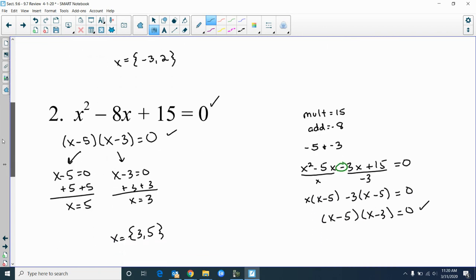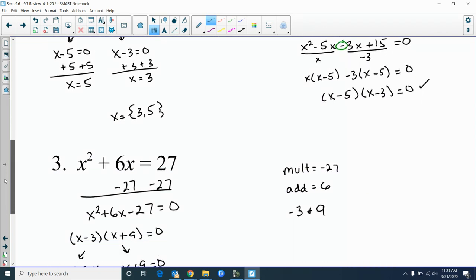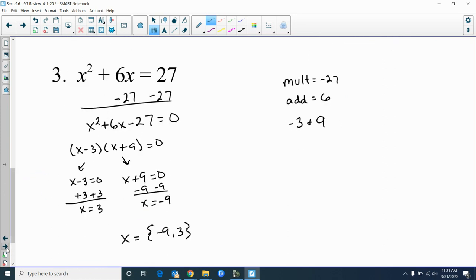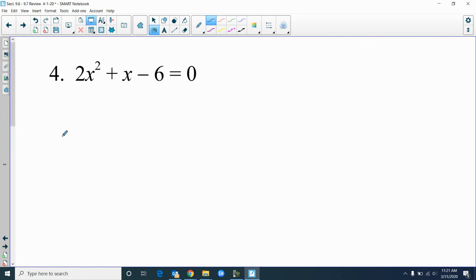or number 2 and 3, you have no number in front of the x squared, but we have to factor it. All right, 4 and 5 get a little bit harder because there are numbers in front of the x squared. So you have to be careful here. All right, remember how we do these. We got to take a step first.